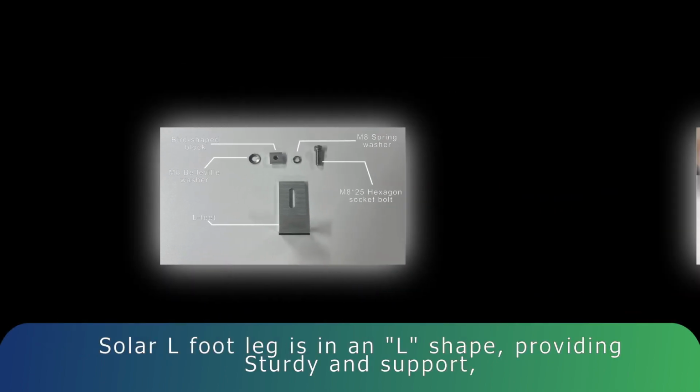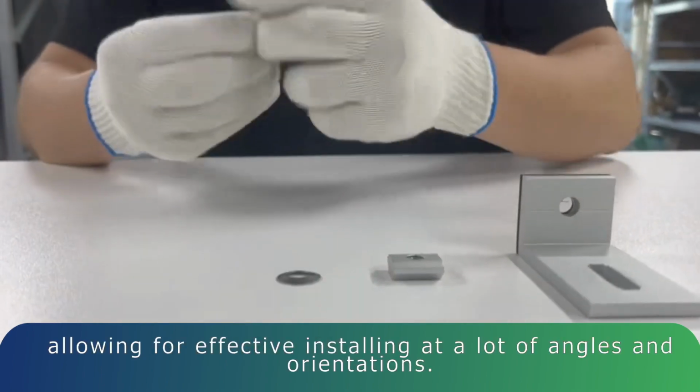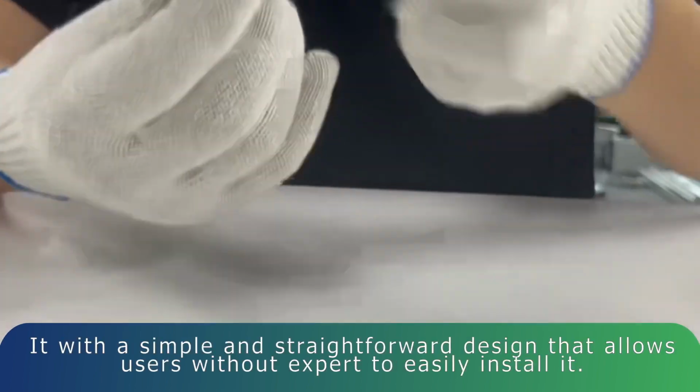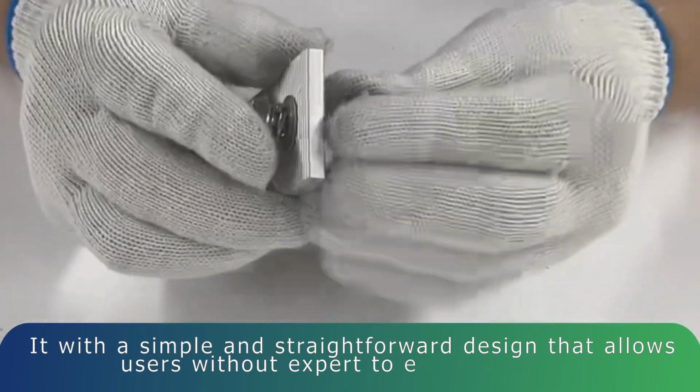Solar L-foot leg is in an L shape, providing sturdy support, allowing for effective installing at a lot of angles and orientations. The components are easy to mount and can be used for flush as well as tilted structures on a large kind of roof types.